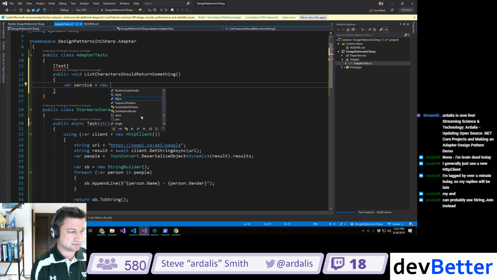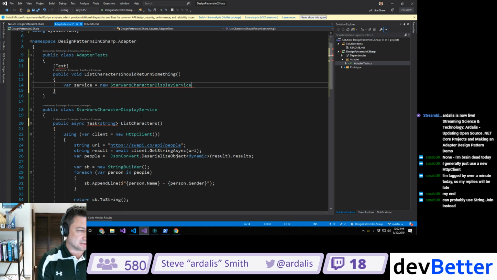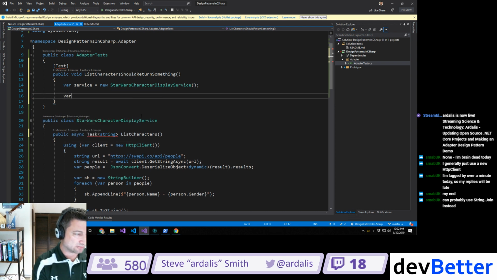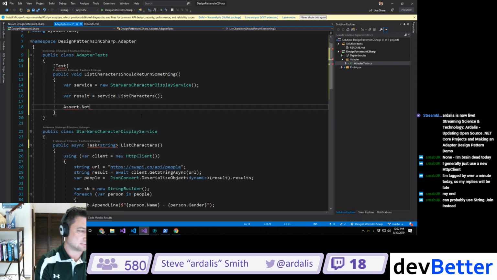Here's a good tip, by the way. If you have a long class name, just type the first letter of each capital in the thing, like Star Wars character display service, and hit tab. You get that thing, and we'll save our result. This is service dot list all those characters, and we'll assert dot not null.